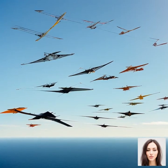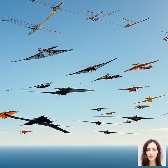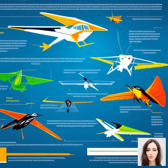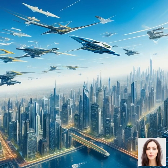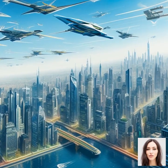Finally, there's the challenge of durability. The constant flapping motion places a lot of stress on the wings and the mechanical parts, which can lead to wear and tear over time. This means that the materials used in construction need to be both lightweight and strong, which can often be quite costly.